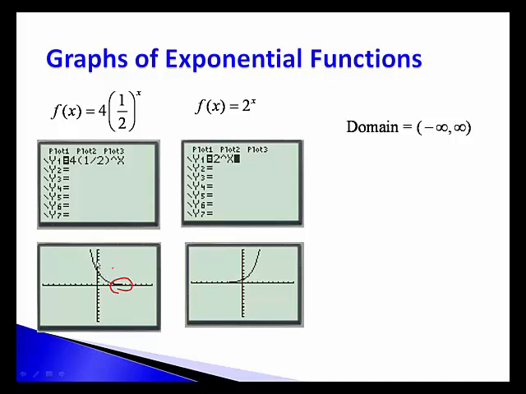This part continues to go to the left to negative infinity, and this part will continue to go to the right. By the way, this one also does the same thing, it just does it in reverse. This part will go infinitely far to the left to negative infinity, and this part will go slower, but it will go infinitely far to the right. So they both have a domain of negative infinity to positive infinity, as do all exponential functions.